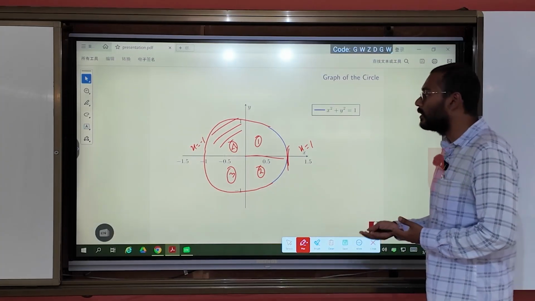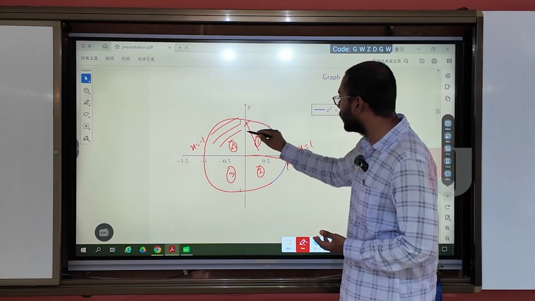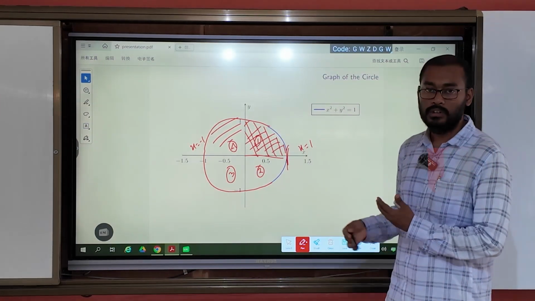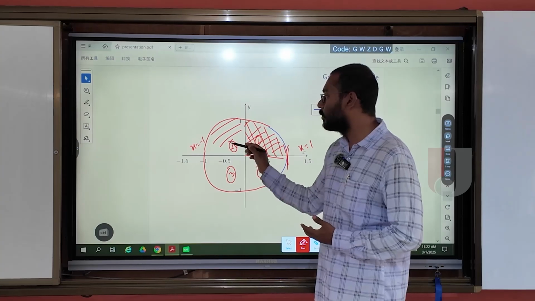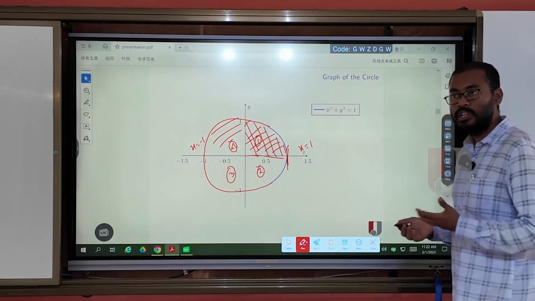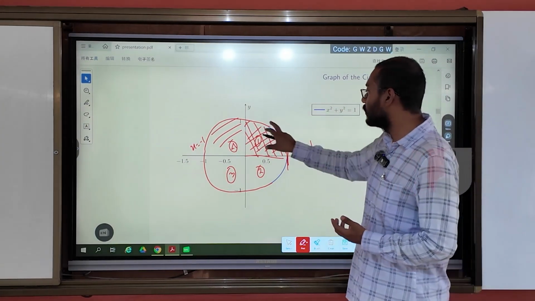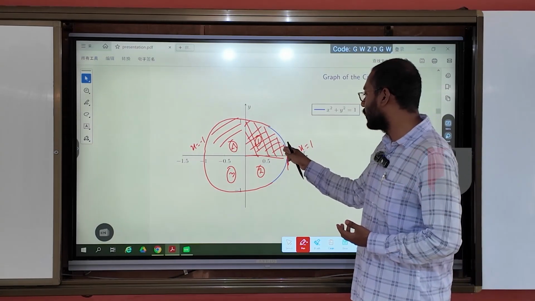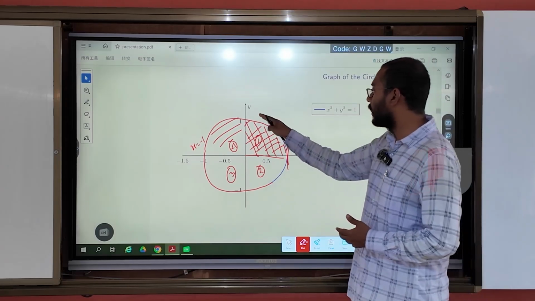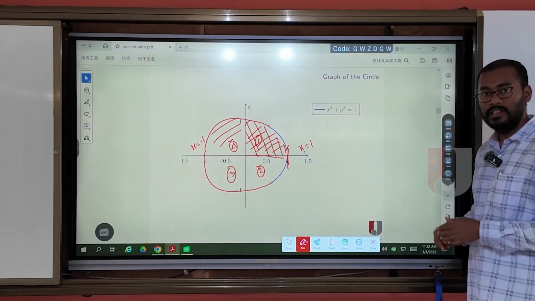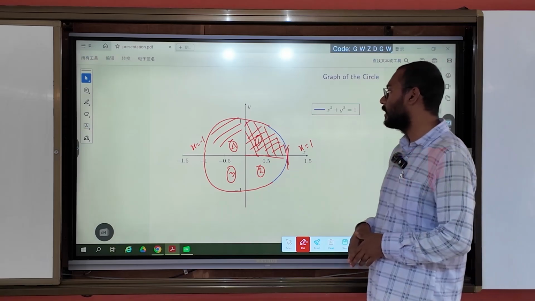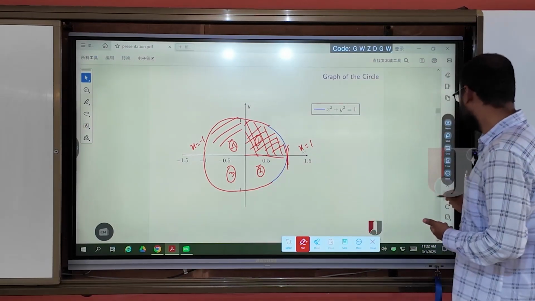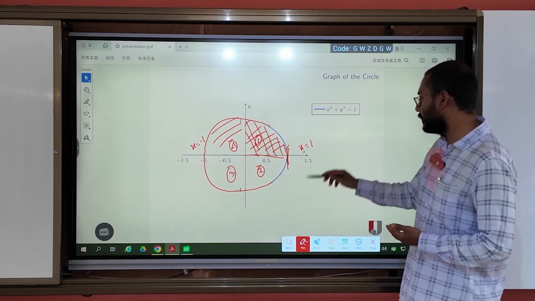Now what we are doing: first we compute the area of only that shaded zone. After that we multiply with 4, since all four parts are the same. So we need not compute the entire area. First we find the area in the first quadrant, means x greater than or equal to 0 and y greater than or equal to 0, together with x square plus y square equal to 1. Inside that zone we first find the area, after that we multiply with 4, so we will get the entire area. So how will we do this?